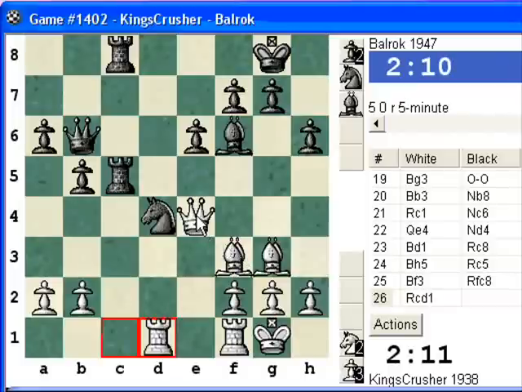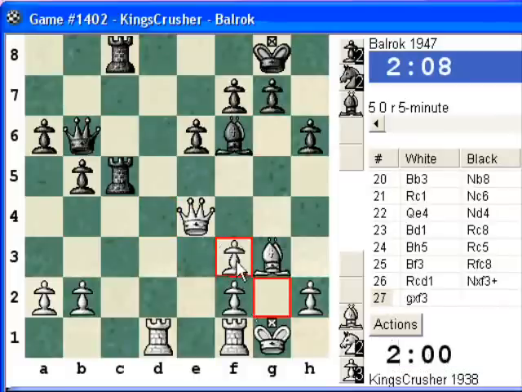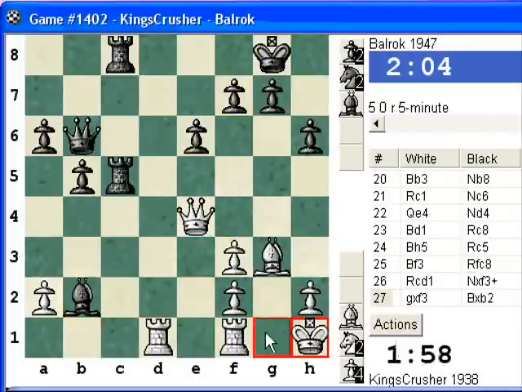Is he going to play knight takes f3? At least relieve me of that horrible knight, which... do I want to take with this? G takes? Maybe I've got something on the G file. Okay, G takes. I'll cripple my own pawns just to see if I've got G file threats with king h1 and rook g1. Being a bit optimistic.